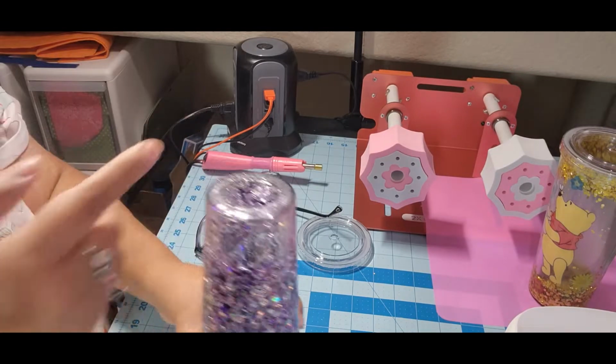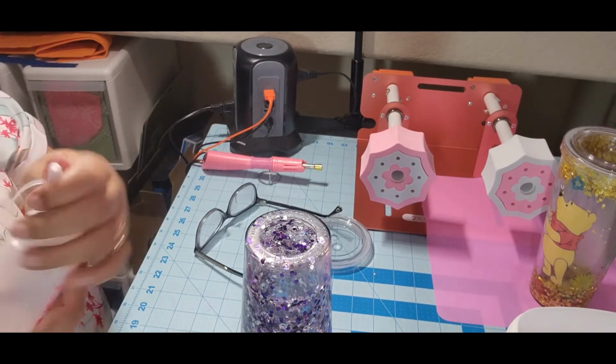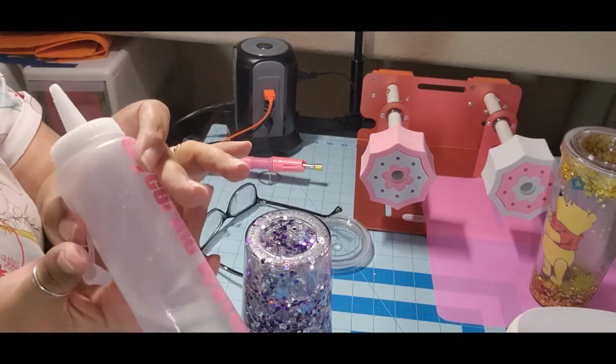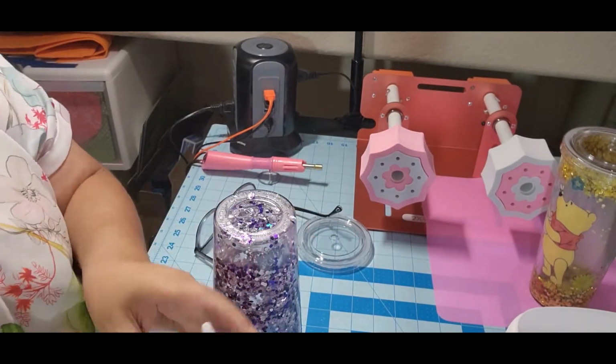So I'm going to go ahead and put some more. And this little bottle is like the perfect size. It's an 8-ounce size bottle. Again, from Amazon. Whoops. There we go.